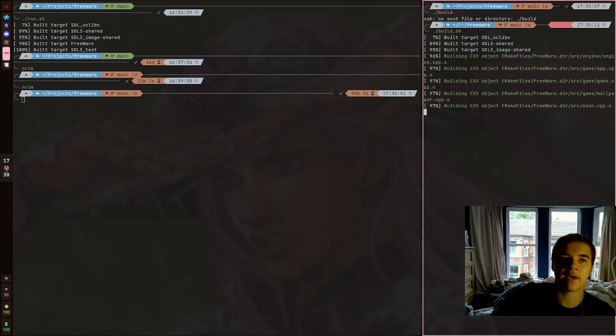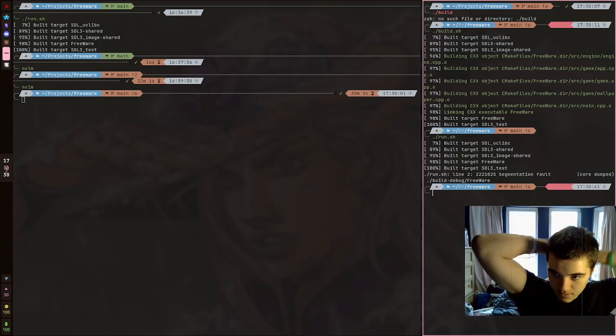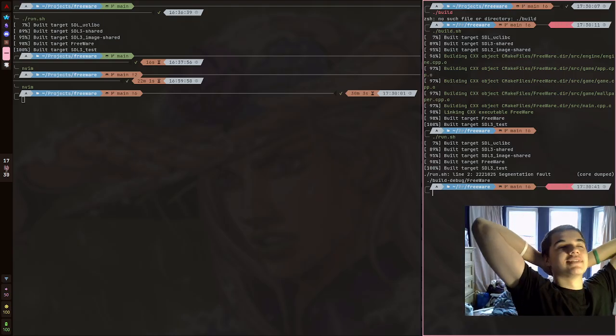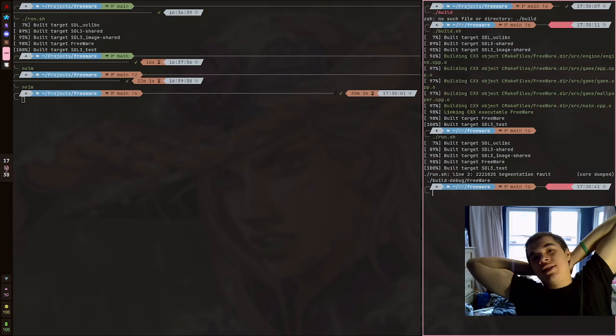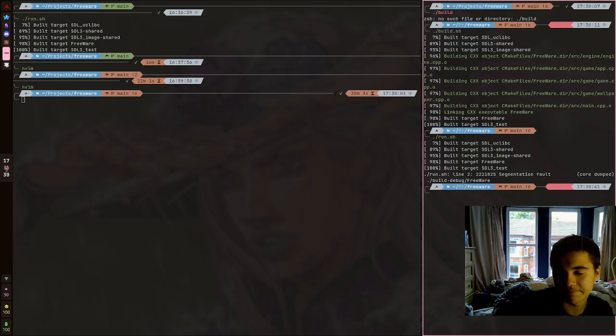I did expect it to compile, for the record. And then we'll do run. Another segmentation fault. You just love to give segmentation faults with no other information.